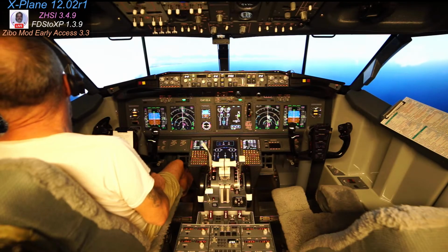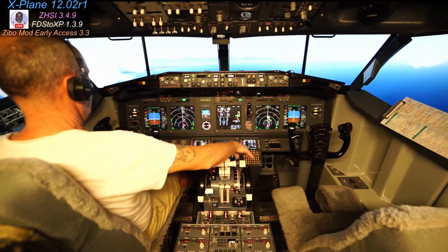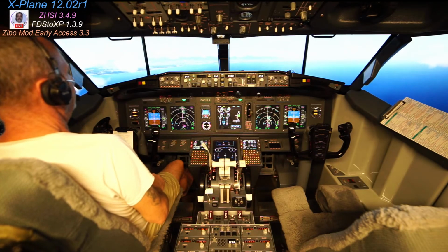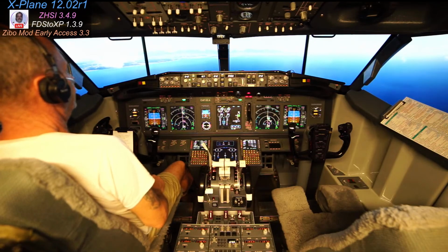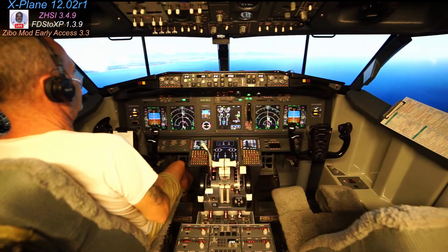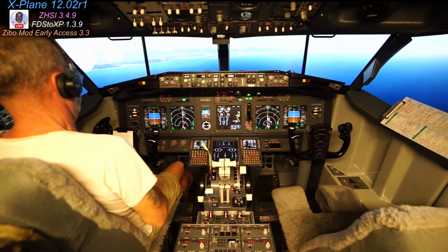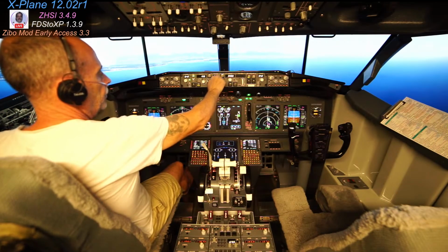Ground, Delta 2655, Alpha Bravo. Delta 2655, ground. Runway 22 right, taxi left. Okay, it's actually right Alpha. And hold short of Victor. Taxi right, the right turn Alpha for Victor, Delta 2655. Get down. 2,500. Yes, sir. Delta 2655. Right, Echo, then Papa Delta 321, that's on Charlie. All right, perfect. Beautiful ride, Z-Bull. Beautiful ride. And we're going to 3,000. And you're at 220.